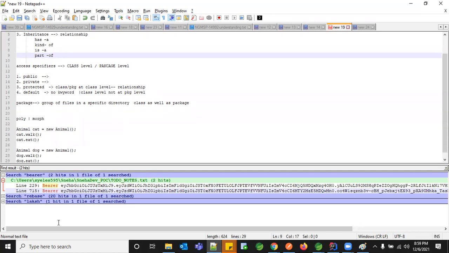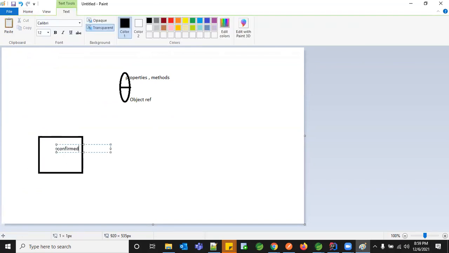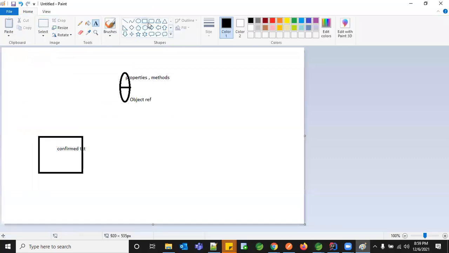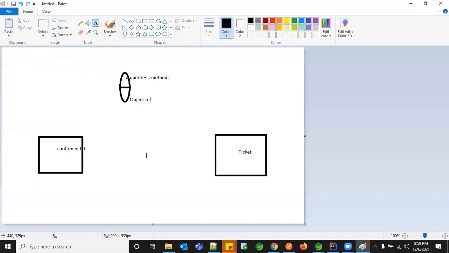So understood? So what I'm trying to say is, right now I have here a confirmed ticket. And here I have something called ticket. So this is my blueprint class, ticket. And this is the confirmed ticket. What kind of relationship does it fall into?